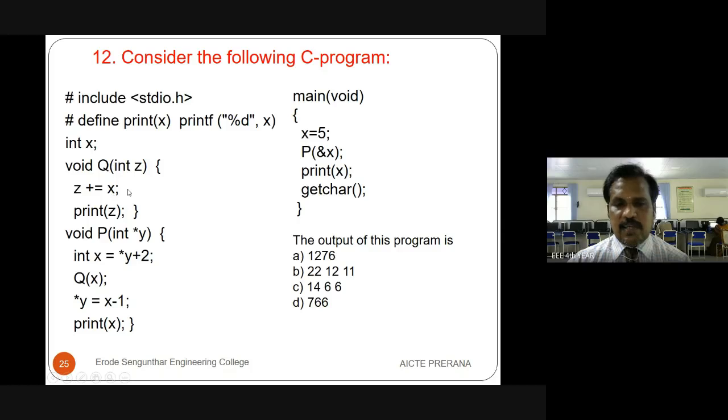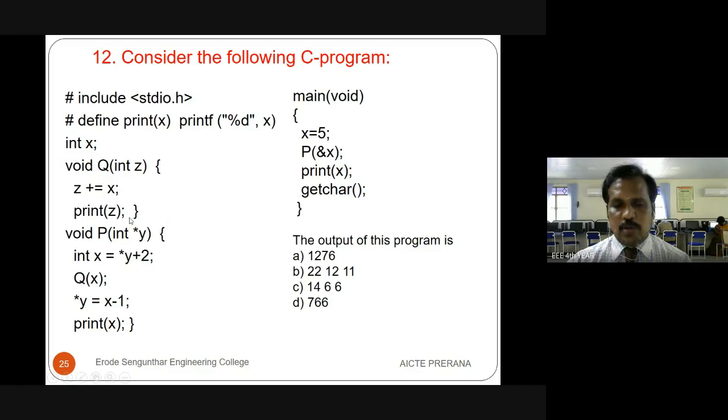We already accessed the address of this variable, so based on this address, it accesses the value x. What is the value stored here? Using that statement, we print the value, and then move on to print z. The value stored in z is printed here using this statement.